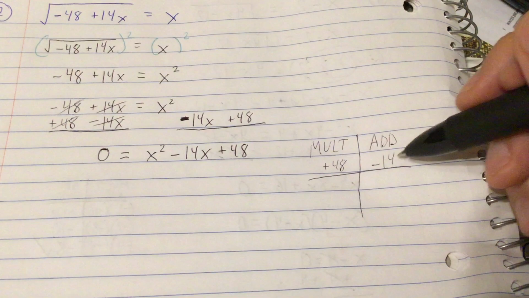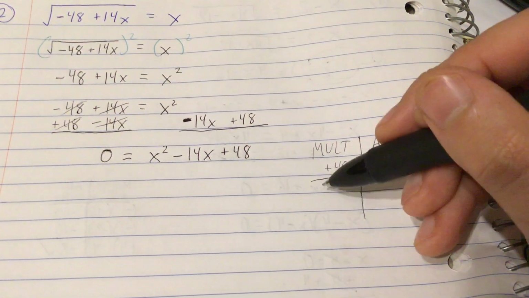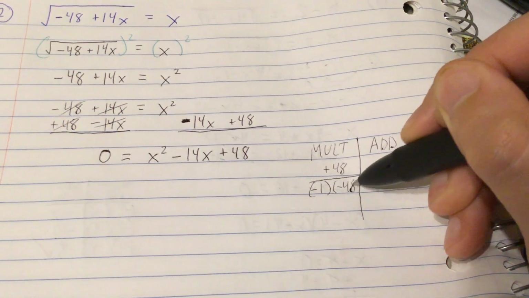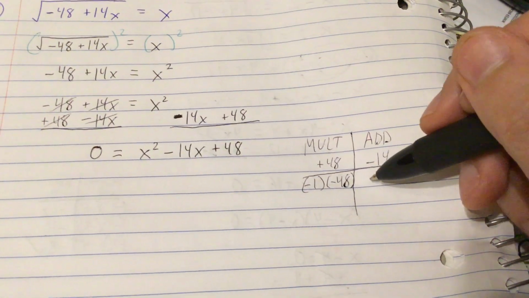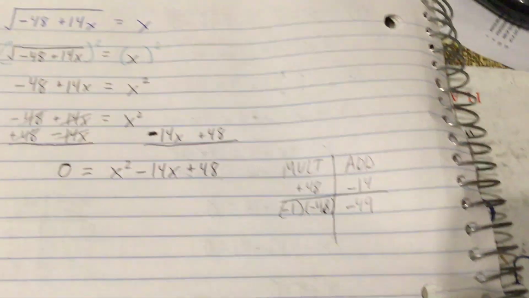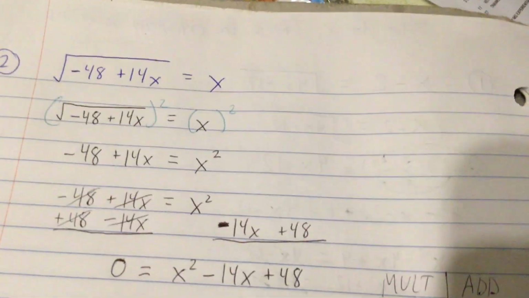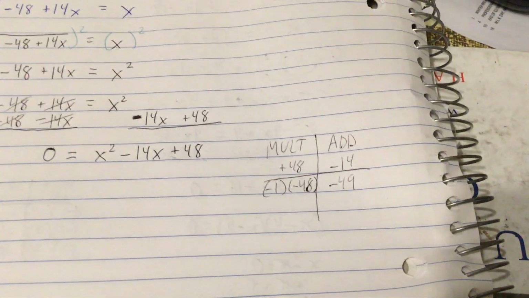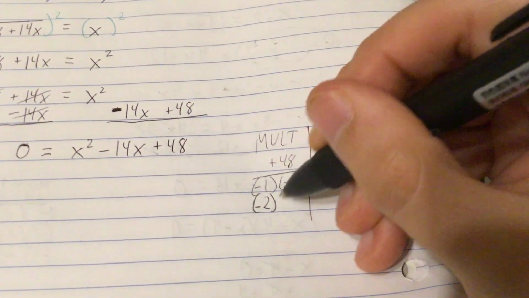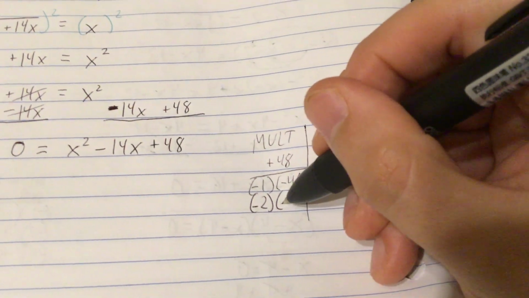Well, it has to be two numbers that multiply to a positive and add to a negative, so it has to be a negative-negative combination. So let me try negative 1 and negative 48. They add to negative 49. I'm going to get a different multicolored pen since that black ink seems to be leaking everywhere, leaving little blotches. Let me try negative 2. That's much better. Negative 2 and negative 24.